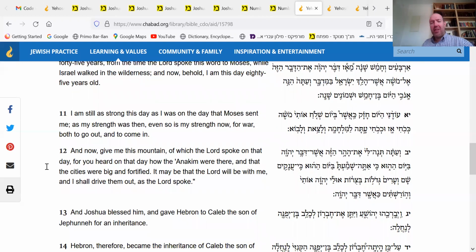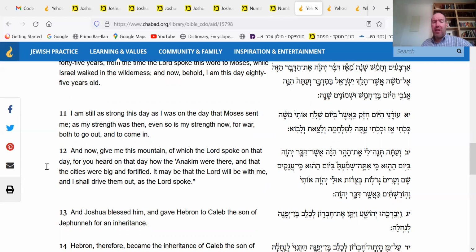So now there's a great irony. Caleb is asking to receive the land and get the opportunity to inherit it, to drive out and conquer the area of, as we shall see, Hebron, Kiryat Arba. And what does he emphasize? He emphasizes that he has the power today as he had in the past. In other words, he has that same confidence, and he wants to go to war to overcome those giants, the Anakim, and those massive fortified cities.